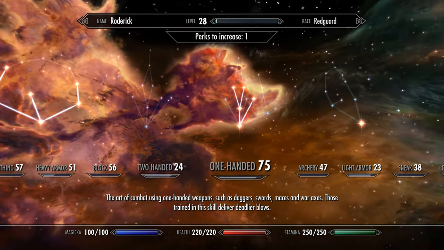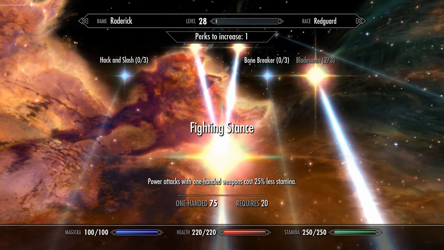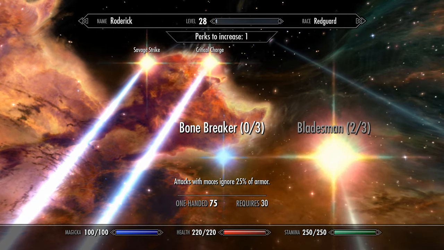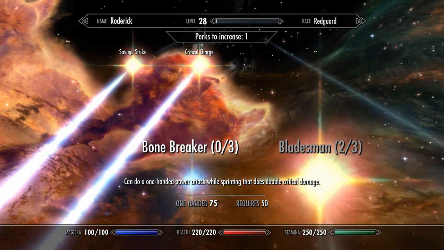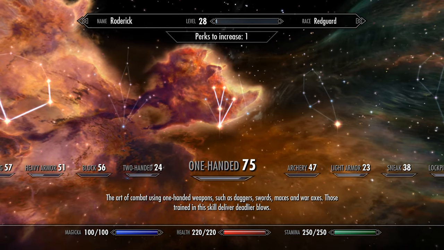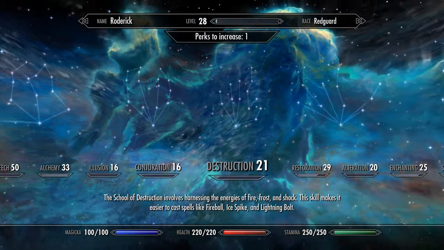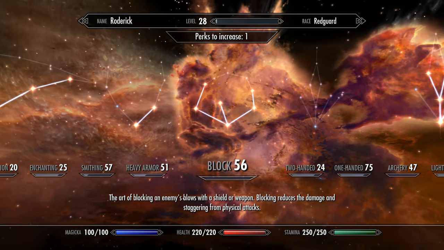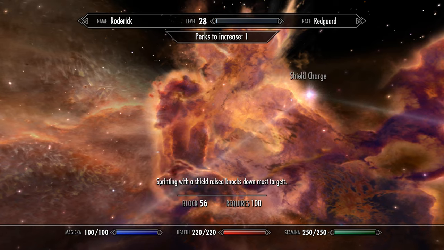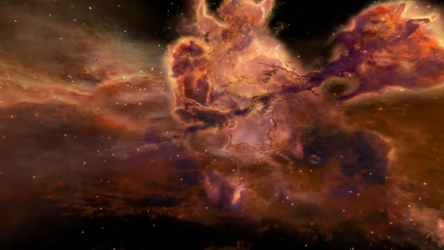Let's see... We have one-handed skill of 75, so we are pretty close to the good stuff, I think. Bladesman. So can we get to this tree, please? Okay, it's not really going to work. Yeah, this requires a lot more skill. So also not that. Then we can either go with archery or go with something else. Yeah, that's a good question. Block, is there anything we can do with our skill of 56? Nah, we need more block skill. Then maybe we can put a point in archery.